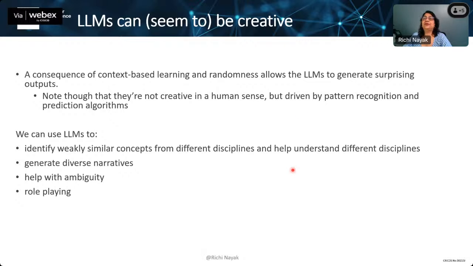But as I said, they are creative, or they seem to be creative, but their creativity is very different from ours. It depends upon the corpus that we have trained on. But because of this training regime, they can do a lot of things. For example, if you ask, give me a story about a snowy mountain, every time you would get a new story, because they have been trained not to repeat the response. They help with ambiguity.